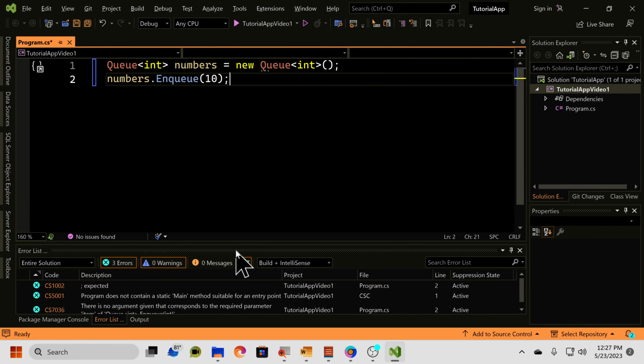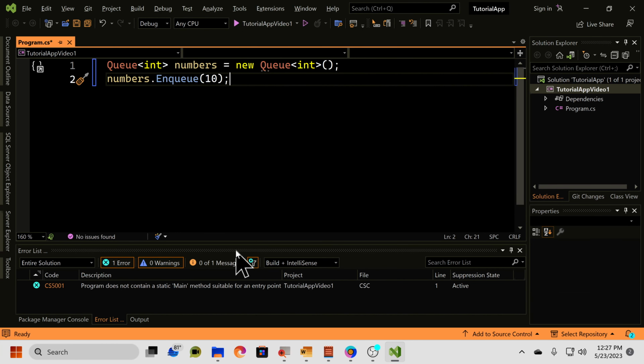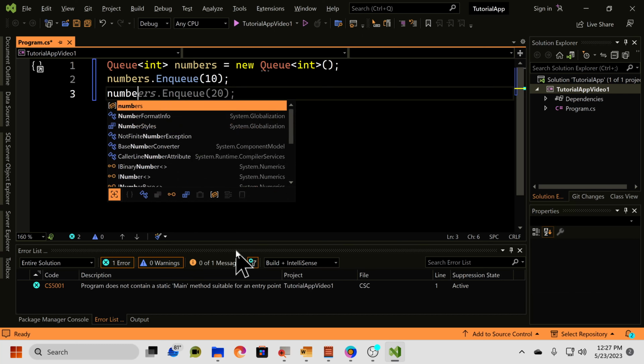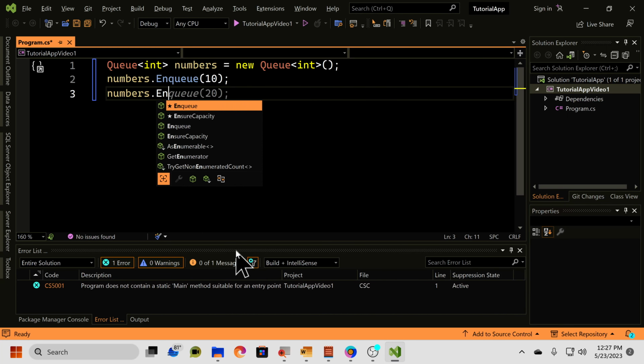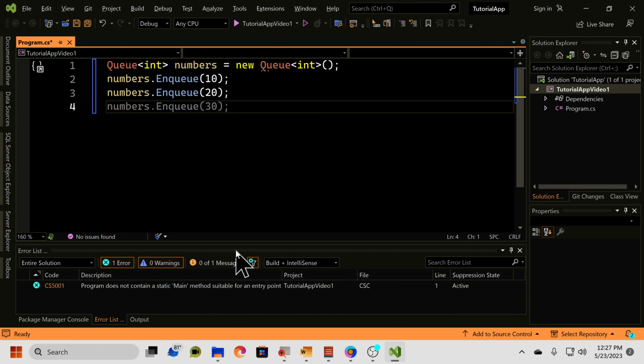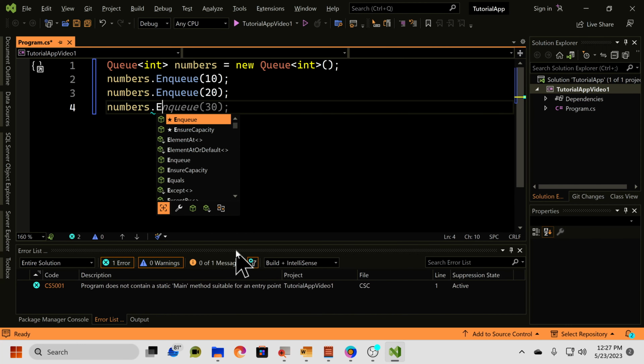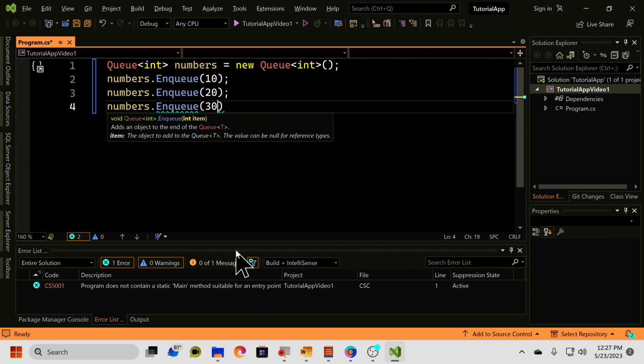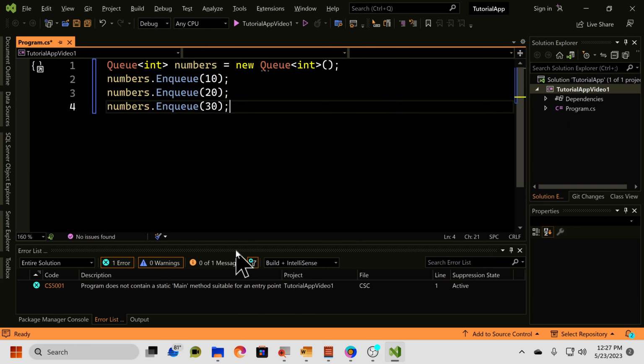All right. And then we can add more items to our queue. So numbers.Enqueue(20), numbers.Enqueue(30), like that. So we have 10, 20, and 30 added to our queue.